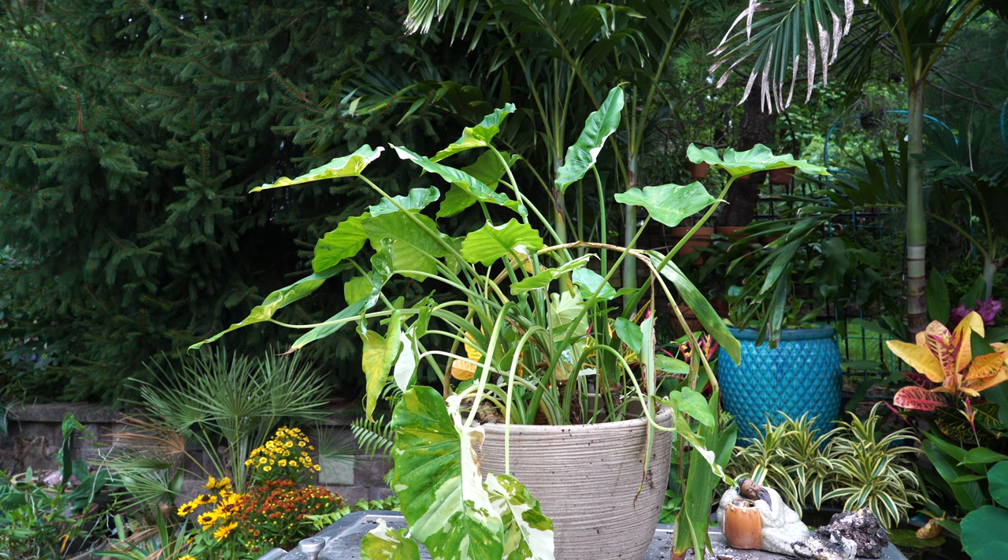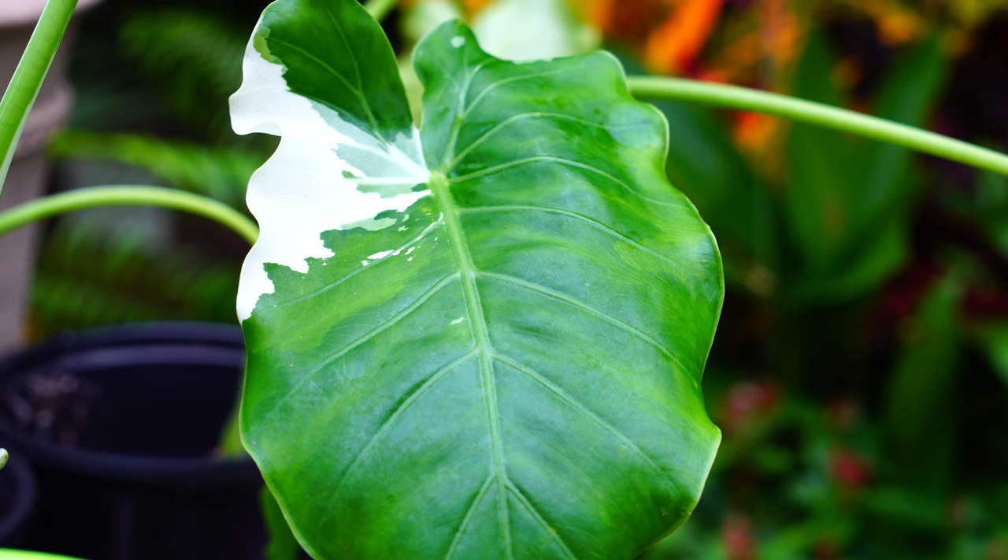I have this Alakaja here - a beautiful Alakaja that needs to be divided. Why divide instead of transplant? A few reasons: I know people who've asked me for divisions of this plant, and I know this one offsets very freely and easily, so there will just be tons more of them quickly. If this were an Amazonica, which I'll talk about more later, I would let that plant fill out as much as possible and then just transplant it instead of dividing, because they're a little more delicate and tend to throw a fit very easily.